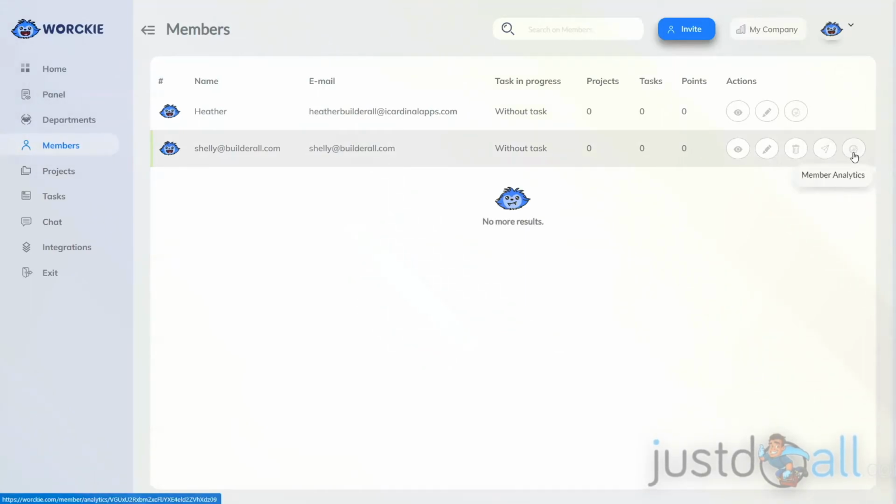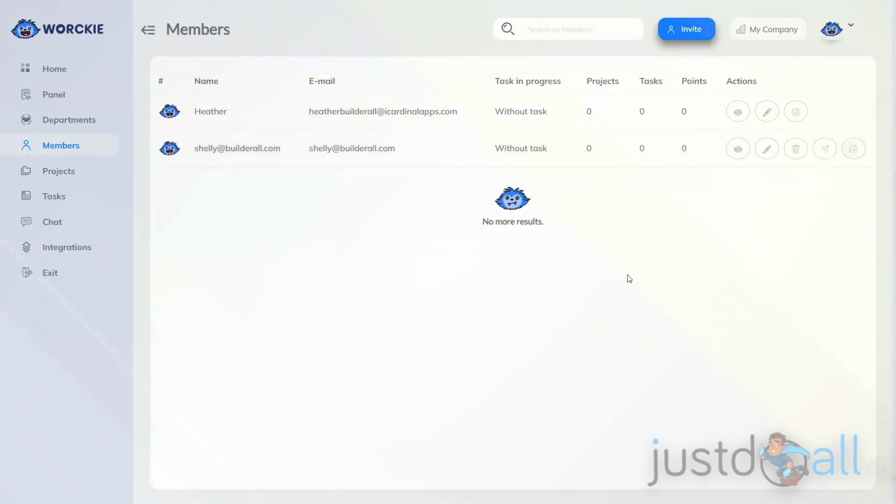Once they start working on tasks, this will start collecting data on them, and you can review analytics on each one of your members. It's also really important to remember that every single member needs to be assigned to at least one department. And if you have a member that you want to work on a specific project, you need to add them as a member to that project. And you need to add them into tasks that you want them to complete. So at each level, you need to add in the members according to what you want them to access and what projects you want them involved in. So you can add them to departments, to projects, and to tasks.